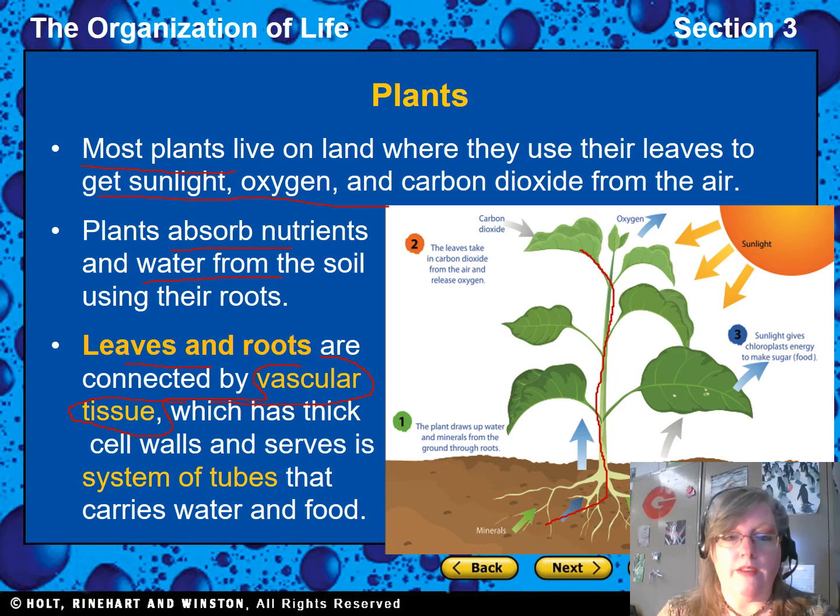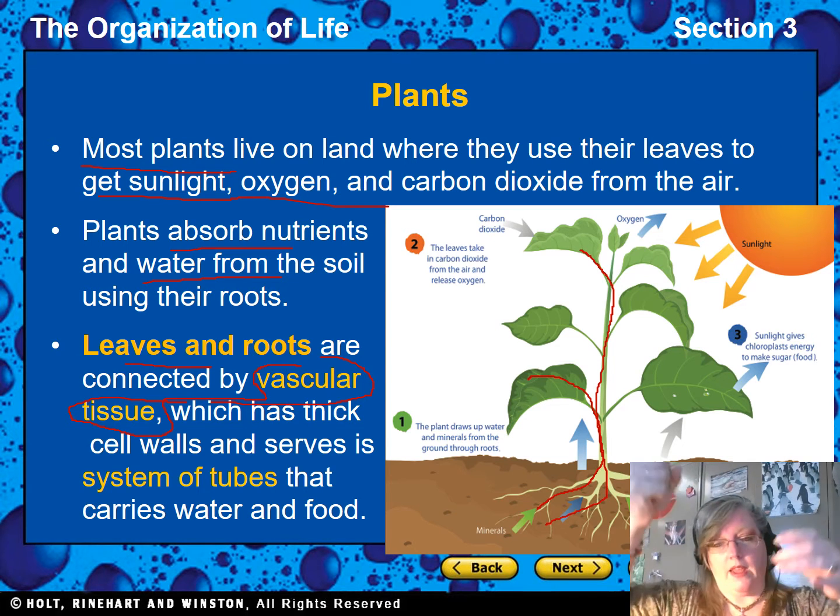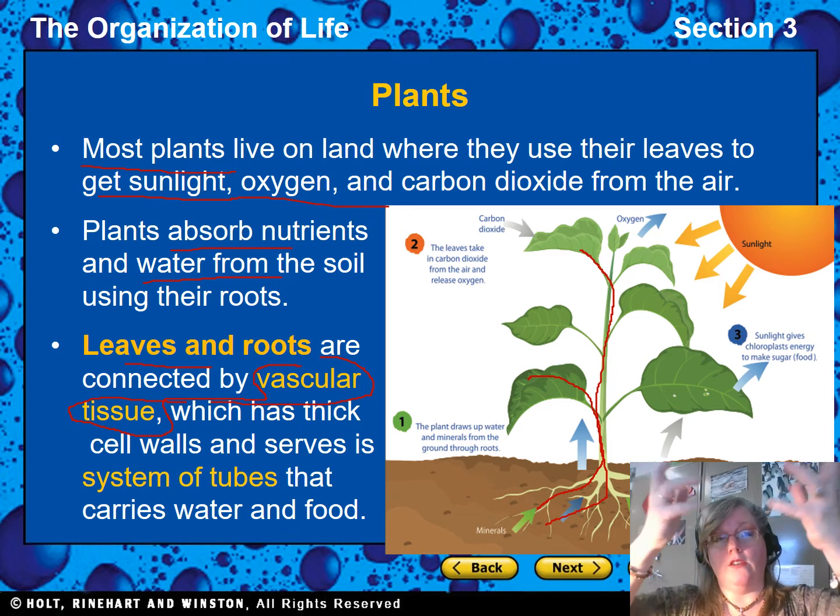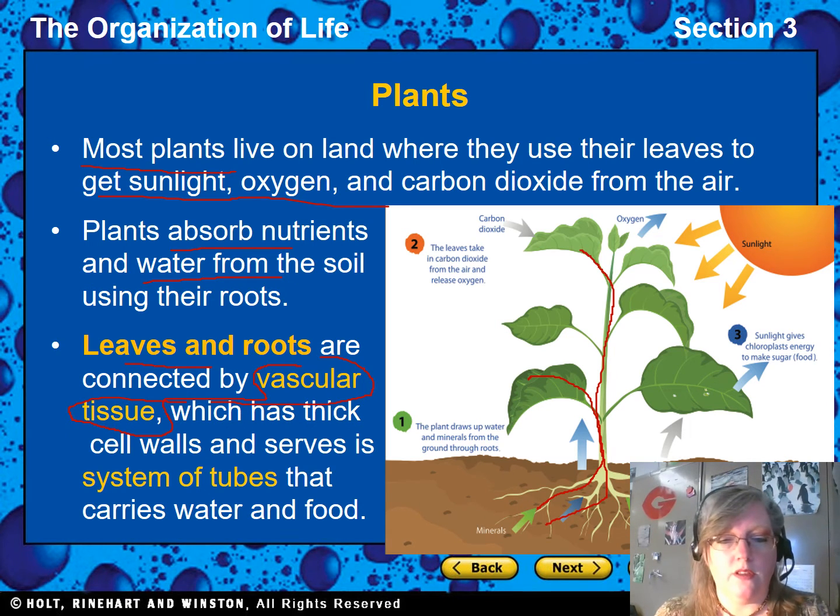So the leaves and roots are connected by vascular tissue, which means they are connected by tubes, which bring the water up from the roots and glucose down for storage. So it's a system of tubes that carry water and food back and forth. Now that's going to be important, because what were the things that allowed us to put our trading cards in the plant box? That it was multicellular, that it did photosynthesis, and that it had cell walls. But then I just said that's still a big box.